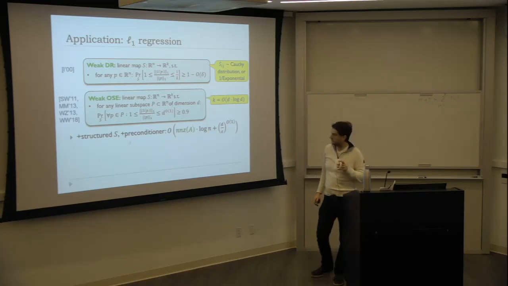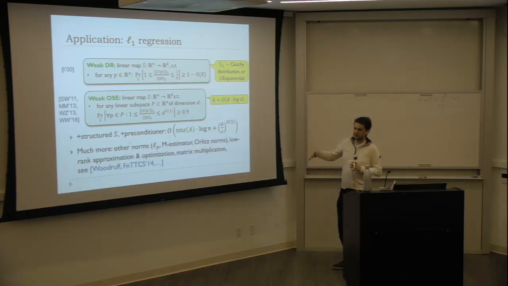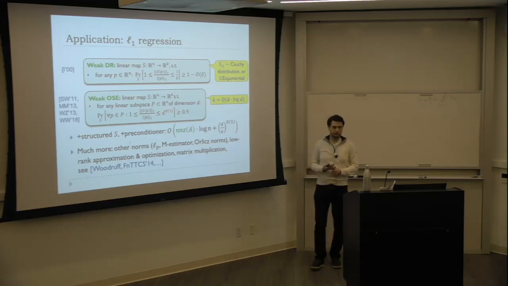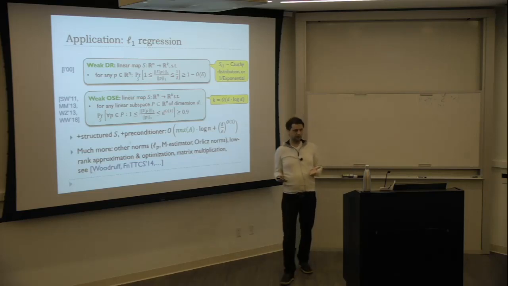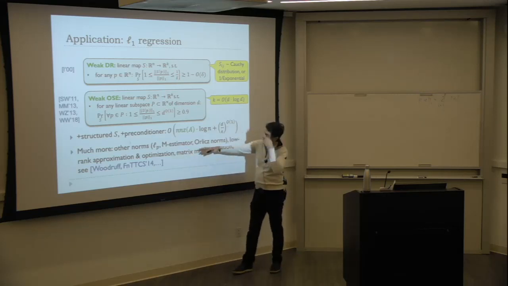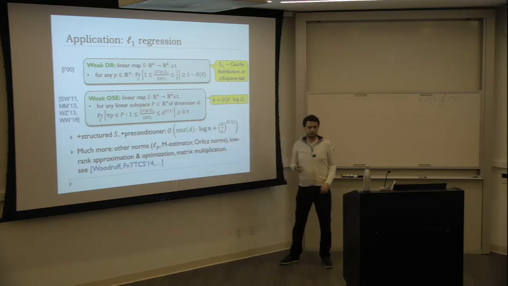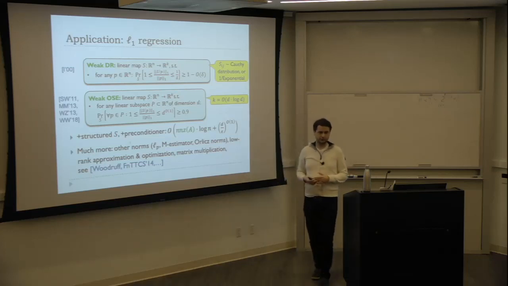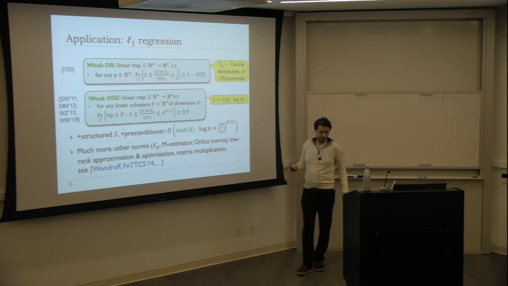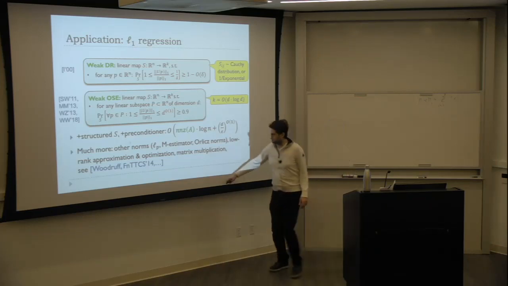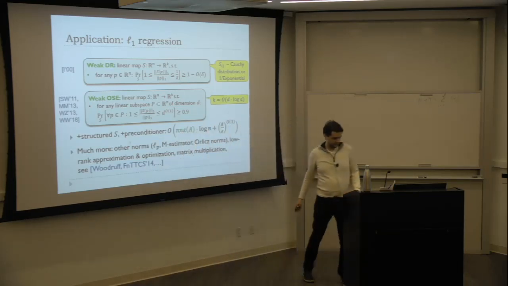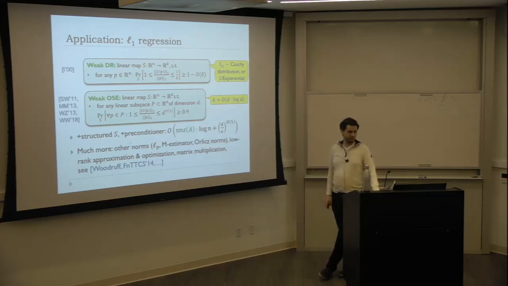Okay, and I should mention that these applications of dimension reduction and sketching have been very useful for many other related numerical linear algebra problems, in particular regression under other norms like L_p or fancier things like M-estimators or Orlicz norms, but also for other problems such as low rank approximation of a matrix, matrix multiplication, and others. Again, there is a very good survey by David Woodruff from 2014. It's a little bit dated now, since more progress has happened, but it's a good introduction to this if you're interested.